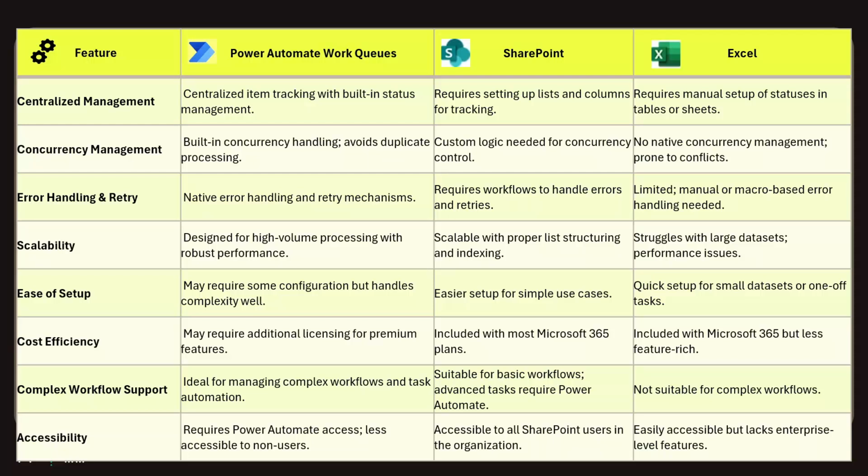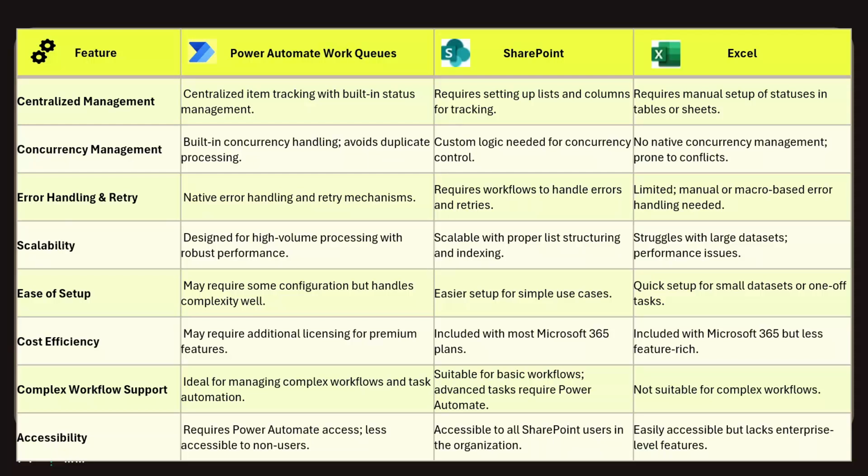Power Automate gives you excellent scalability, but at the same time, with SharePoint and Excel it is quite difficult when the workflow is large. Maybe for a small data set it is okay, but for a large data set it may be quite difficult. Ease of setup is easier in Power Automate from a load balancing perspective, but SharePoint and Excel are not actually designed for that, and it may take some time.